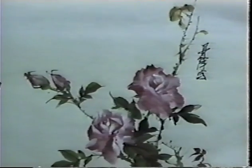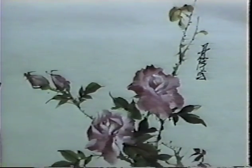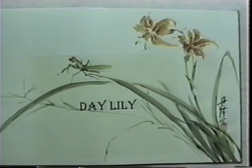I finished the painting. Now I'm going to show you how to paint a day lily. In China, day lilies are very commonly painted by artists because this is the symbol of motherhood.